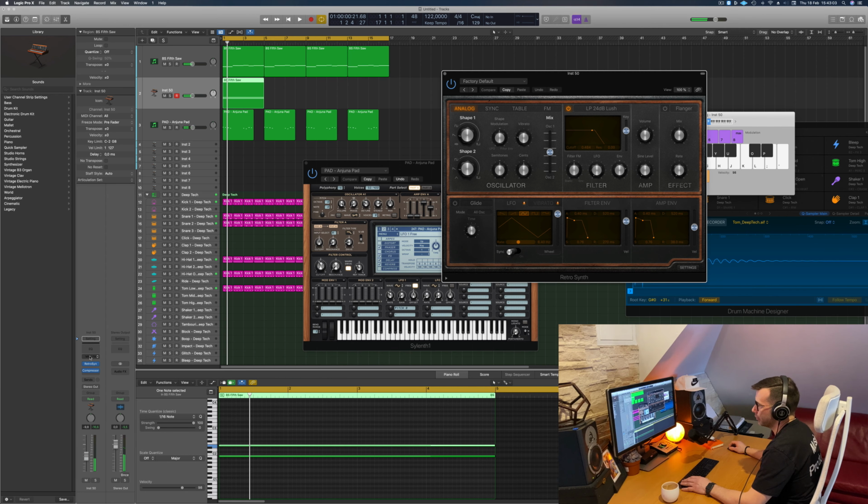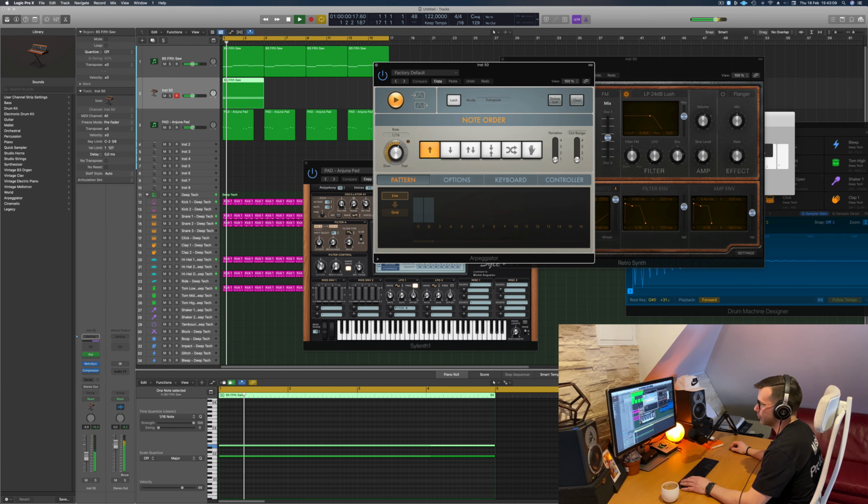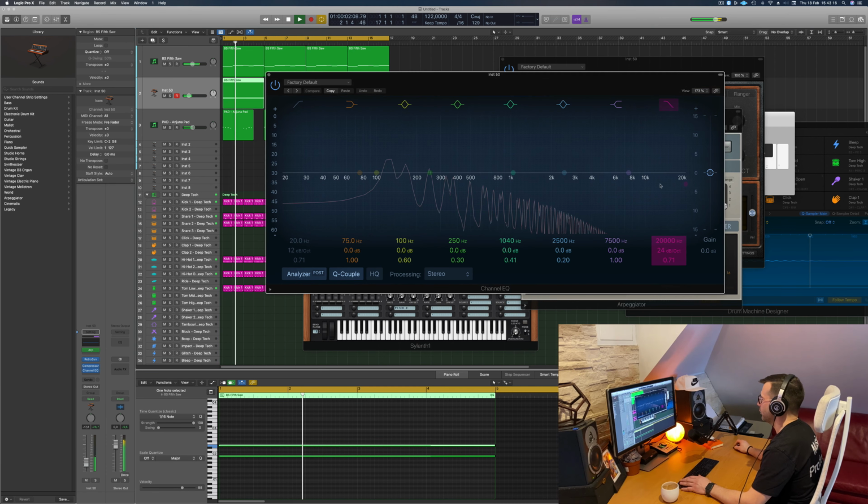And then I'm gonna put an arpeggiator on it to be even weirder. Then I'm gonna EQ it.